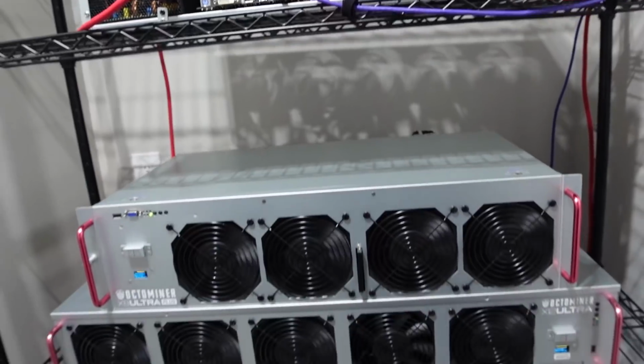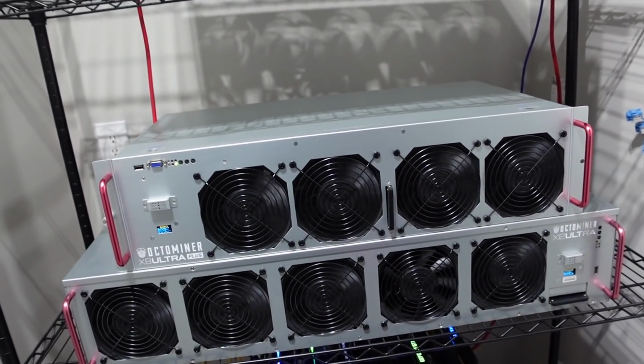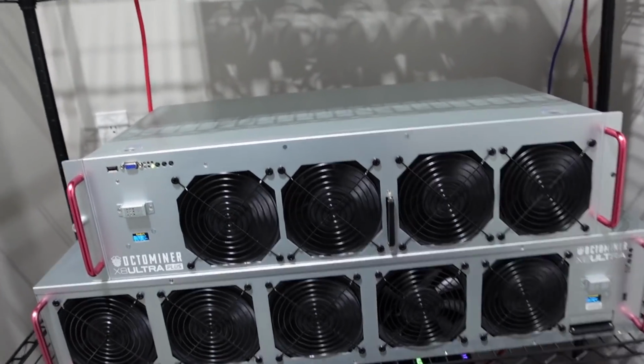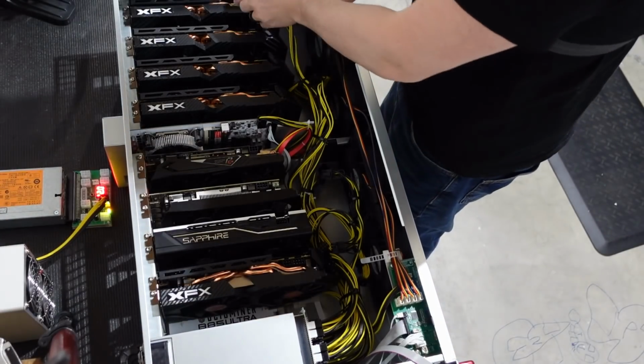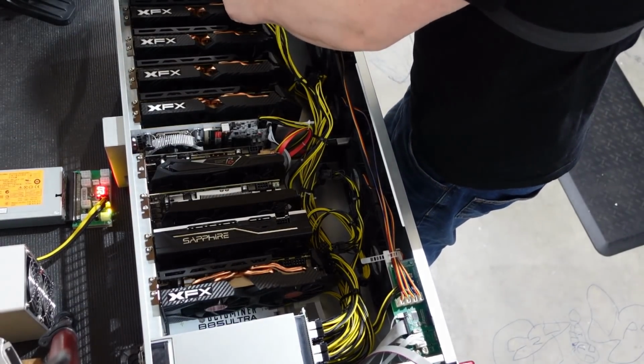Now down below here, we have 2 phenomenal Octominers. I'm not going to open them up right now, but if you guys are interested, we have a build on the top one here, which is the Octominer X8 Ultra Plus, and in there we are running the RX 580 8 gig cards. I have a whole video on that. I'll put a link in the upper right hand corner.